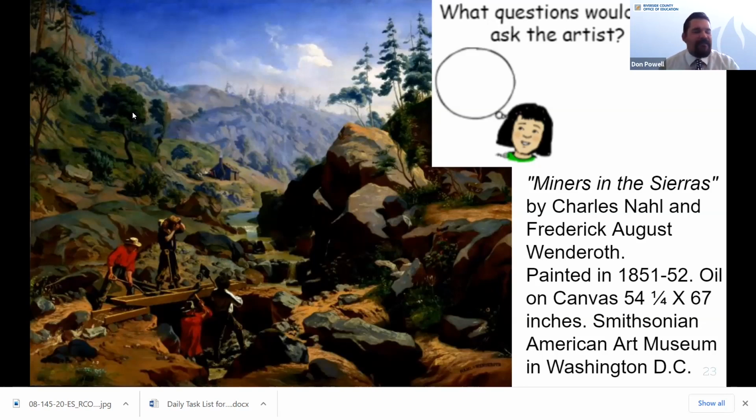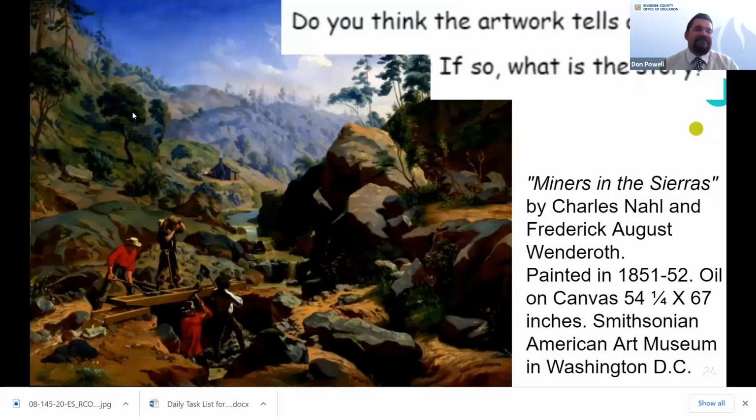How hard was it for these miners? What was that life like? What was it like hauling your painting materials down into there to paint that experience? What were the stories of those 4 men? What was the story of that cabin in the background? What other things did you paint? What other things did you see? Do you think the artwork tells a story? And if so, what is that story?